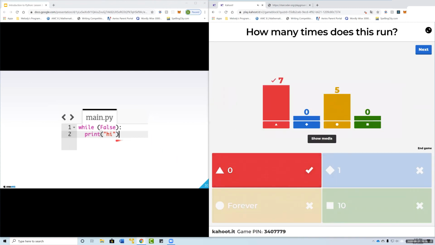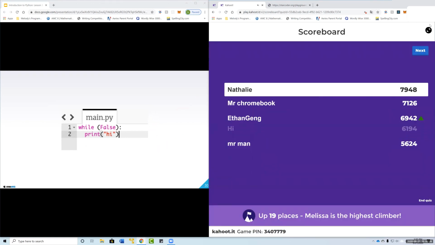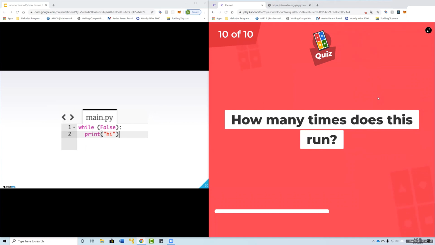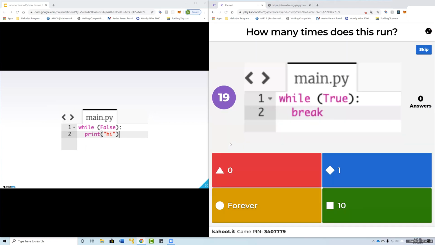Okay, so for this one, since the value is false, it's never going to run because the value is always going to be wrong and it's going to be false. So it's not going to run at all. So pay attention to that, the value of break is just going to directly break the loop.